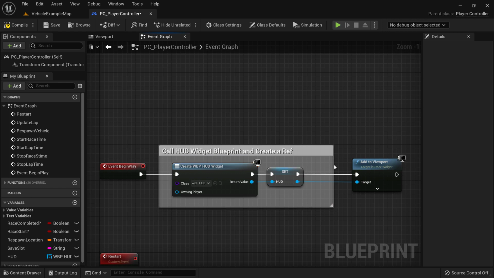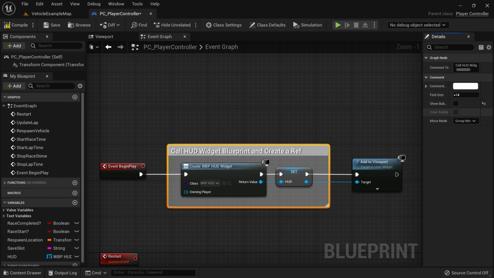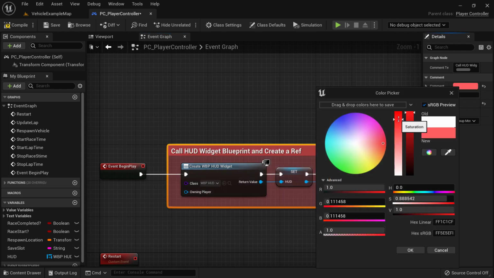We have this thing, and we can give it a color.